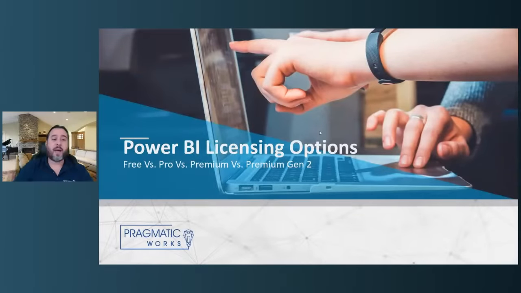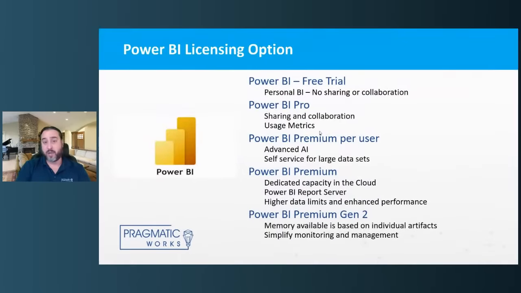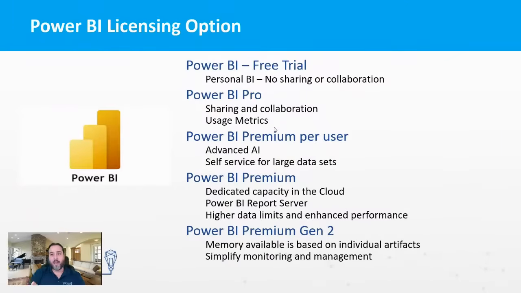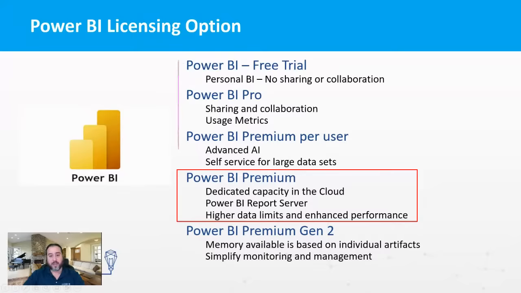Right, let's start off right now talking about licensing options. Now, I've left some items on here, as we're going to see, that I wouldn't describe as legacy by any means. But really, I'm talking about this item right here. So real case, I'm going to keep that highlighted as I talk about this. When we talk about individual licensing, we're effectively talking about the items that I'm going to indicate just here in purple. These are things that can be assigned to an individual. You can be a free trial user, a pro user, or you can have a premium per user license.